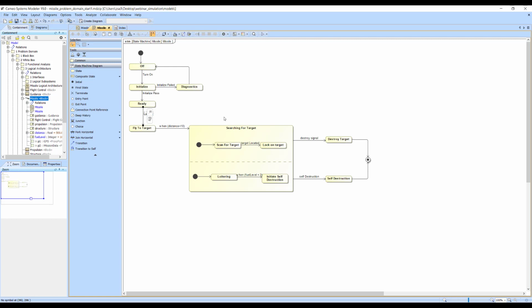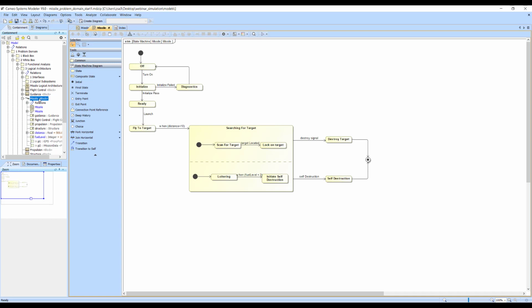Now let's try to make it more automatic, and let's try to create this model description here. The first thing we have is a distance, and we want to say, okay, when the distance is going to be below 10, that's when we should trigger the transition. As you saw, I did this triggering manually. Now I'm going to make it automatic.